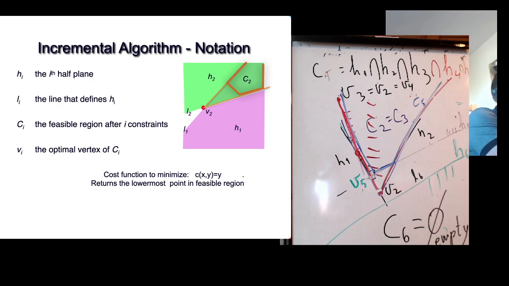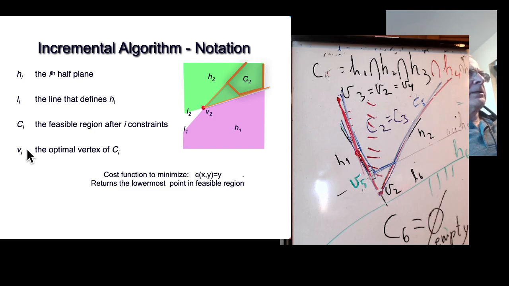Okay. So hopefully everybody feels comfortable with notation. Let me go through it once again. I'm adding the half planes one by one. I start with two of them, H1 and H2, which I'll compute directly. Now from i equal 3, 4, 5, etc., at each iteration I'll add H_i, and I'll ask how v_i is changing. Do I need to change it, or what is the optimum that I've seen so far?